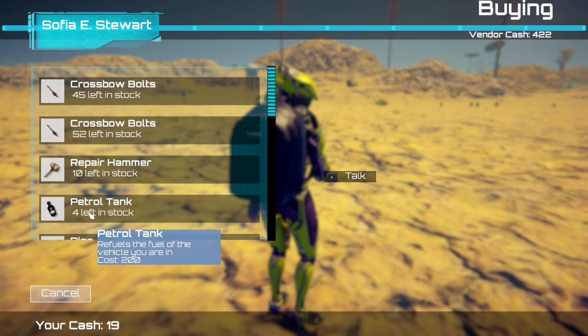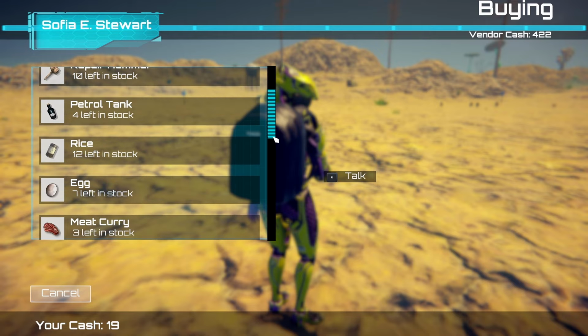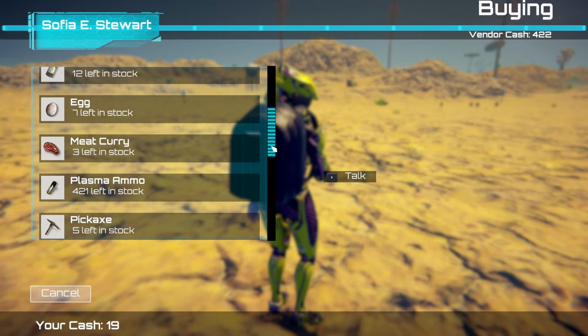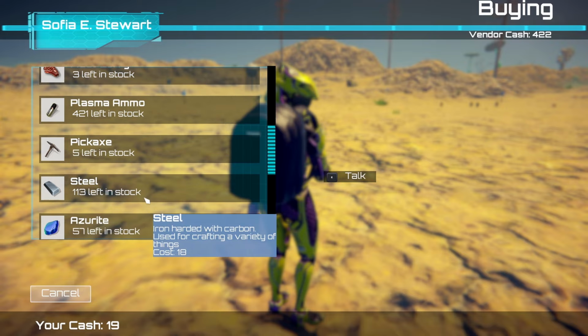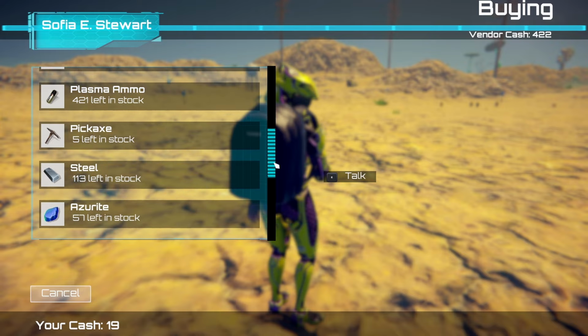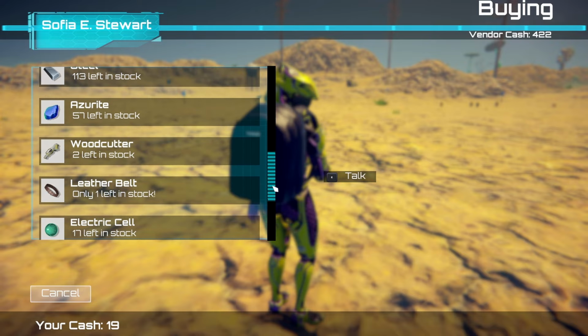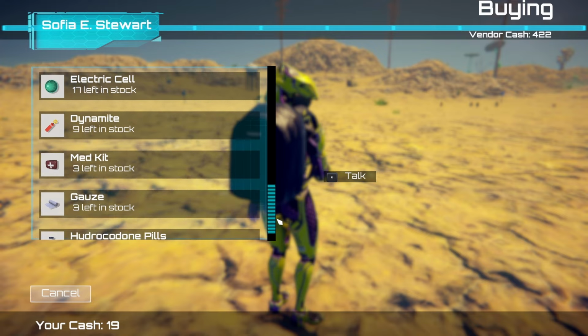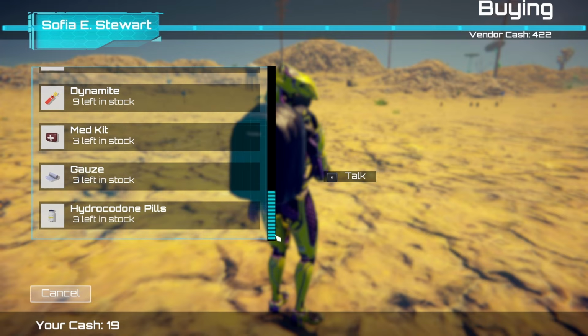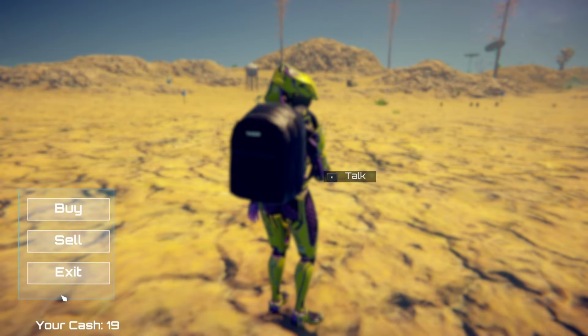All right. So if we go buy. Crossbow bolts. Repair hammer. Petrol tank. So you can get cars. Plasma ammo, and steel, interesting. Azurite woodcutter, leather belt, electric cells, and dynamite. Med kits, gauze. So, by the looks of things, you can get like energy weapons.